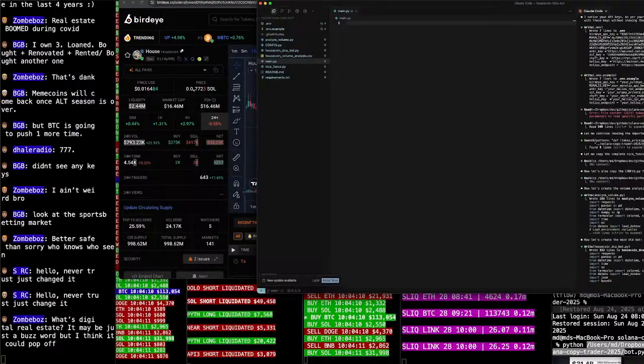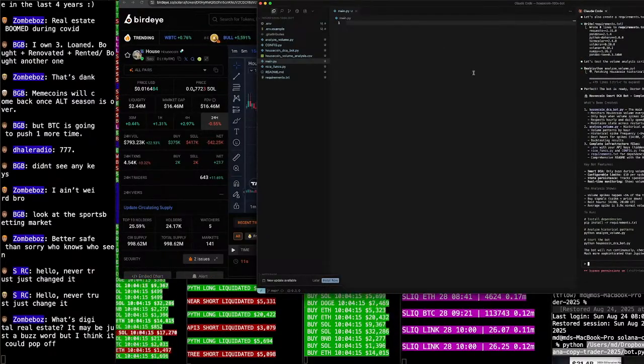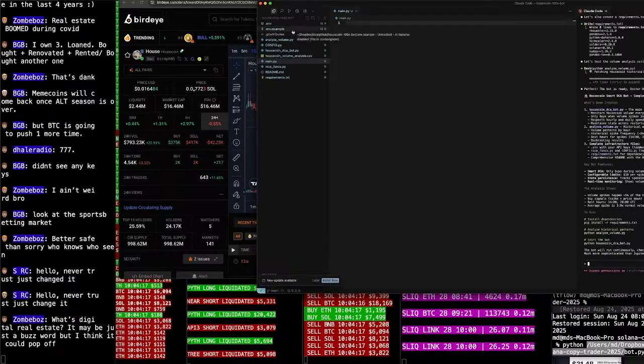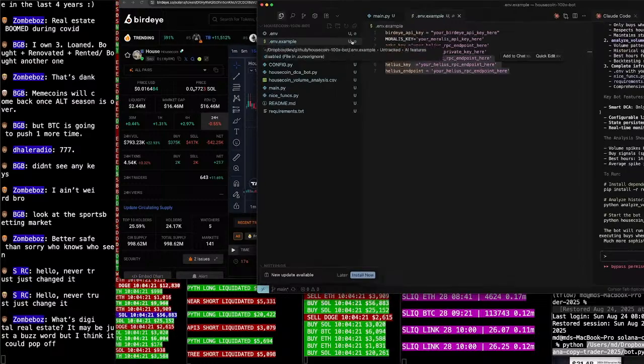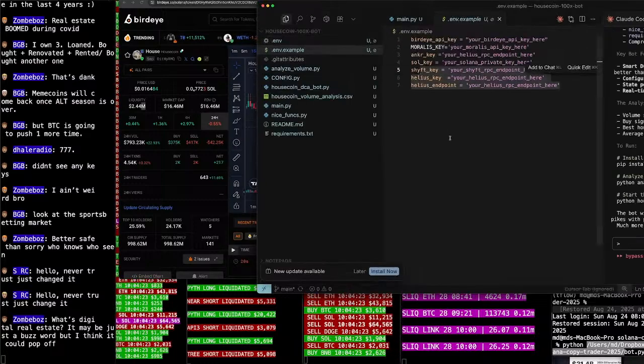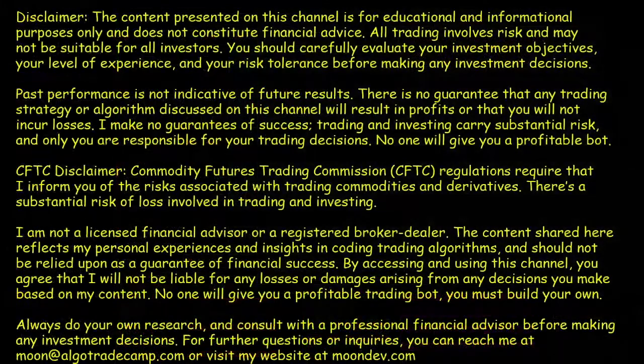Okay, sick. Let's go ahead and see here if I can change my .env. You can see the .env example so you can see what you need here, just so you can see everything, because I do believe code's a great equalizer. I will make sure you get all of this code. Let me go ahead and flip out my new key here for Birdeye.